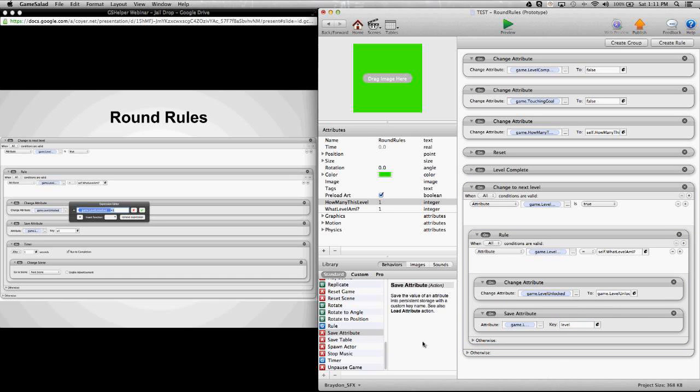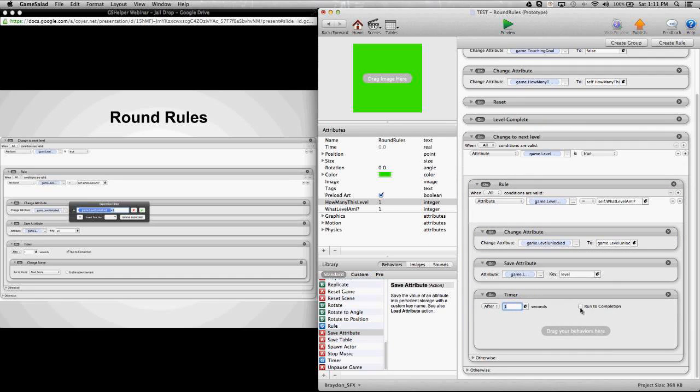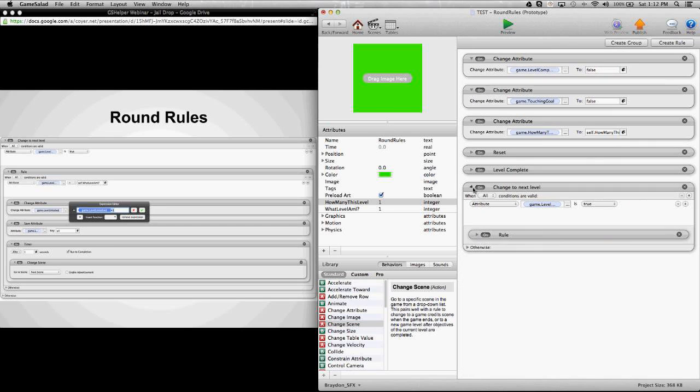And then we're going to drag in a timer right below that save attribute. And then we're going to say after 1 second, run to completion. We're going to scroll all the way back up to the top in your behaviors list, and I'm going to grab the change scene behavior, which is a couple down, and I'm going to drag this into the timer. And you can just leave it as is. It should say change scene, go to the next scene. Alright? So we're using a timer here, so that if your main character was moving and say he just barely got onto the goal block and he's about to fall off, that is not going to complete the level right away. It's going to wait a while to make sure that you're not going to fall off. All right, next slide.